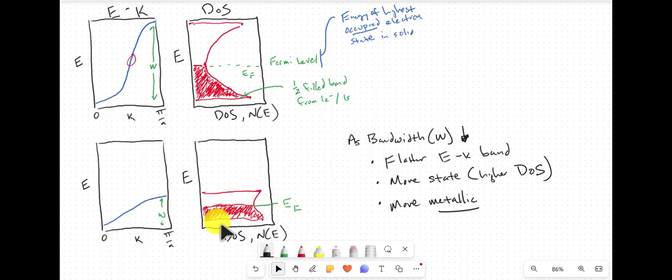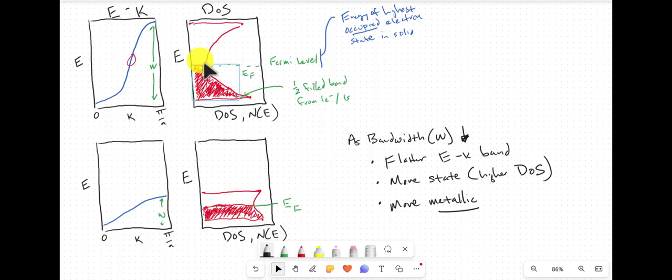And so I can fill in the density of states in the same way that I did before. The upper and lower bound energies of the band are defined by the E-k diagram. So here's my lower, here's my upper. That is the same as the lower and upper bounds of my density of states diagram. We still have the same number of valence electrons being contributed, so we have a filled bonding state and a completely unfilled anti-bonding state. The major difference here is this huge flat region. Where we have a flat region, the flat region gives rise to a lot more available states at each one of those energies.